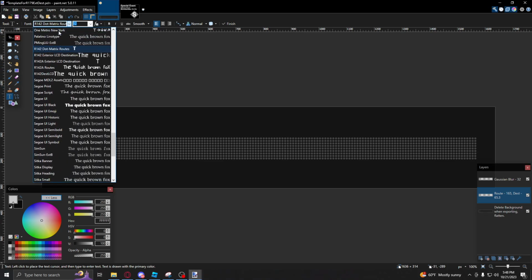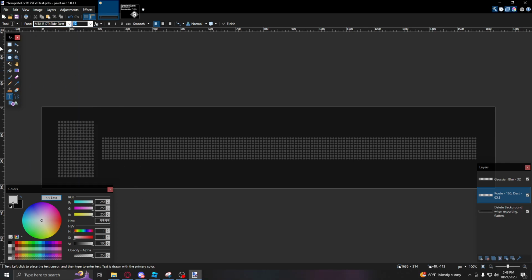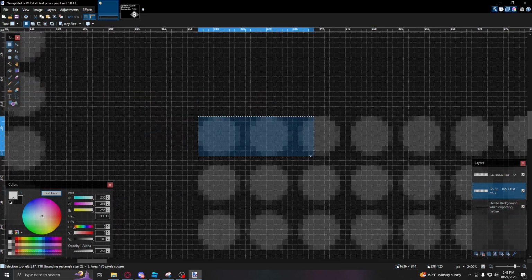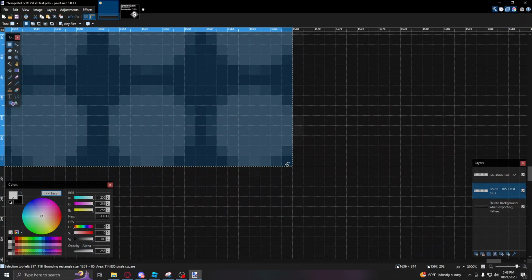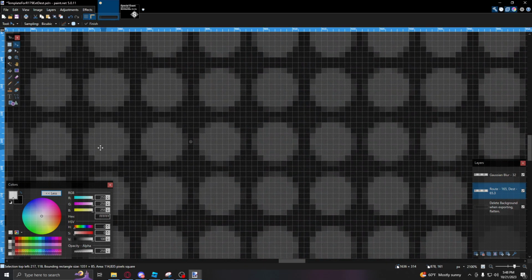That was like the quickest install I've ever done. So kudos. All right. First thing, before I even start typing, I want to make sure that I know where the middle is for this. So I'm going to select all of these from the very top to the very bottom corner. So like this. The middle is right between these two dots. So I'm going to click right there.